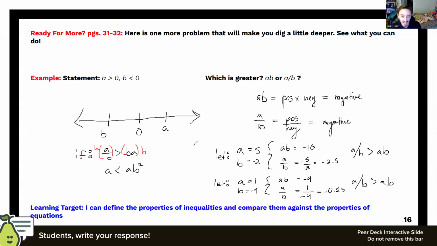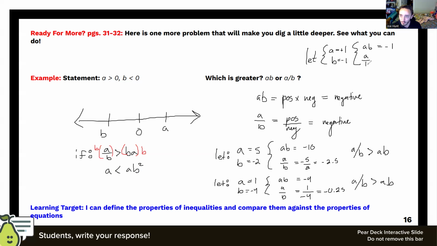Maybe that leads me down a rabbit hole where I'm playing around and I might discover something. It strikes me that in most cases, A over B is greater than AB. There is a case I can imagine where A is positive 1 and B is negative 1, where I see that there's really no difference here. If I see AB, then that's times each other, that's negative 1.